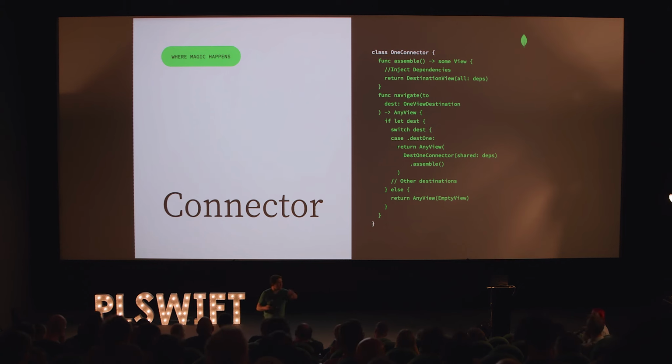I have one more. I assume that these dependencies we are passing over are observed objects, and the question is, do you still find a place where environment object could be used with the connector pattern? And the second part of the question, do you find any place where state object could be used for holding view models, like inside of the view? I know it can be tricky with injection and with tests.